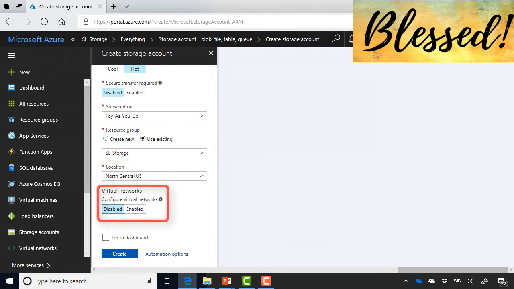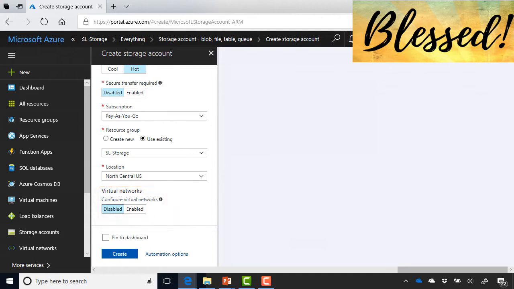This option, which will be covered in the networking section, is around virtual service endpoints, and that allows us to, say, take a storage account, and instead of exposing it over the internet, we can expose it directly through a virtual network. And this is a way for security teams to buy off on the fact that we have blob storage out there that's only inside of the Azure private network itself.